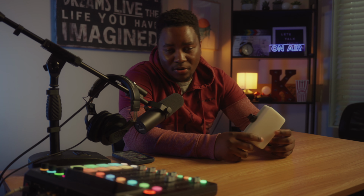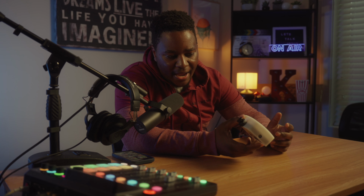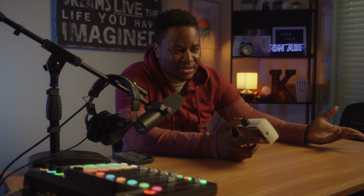So I always carry this light with me. This is a knockoff of the Aperture light. I carry it with me just in case I have to shoot something in the dark, or I just feel some creativity. So this light came in clutch for us because this was the only source of light that I had, and we used phone flashes to try and capture something.